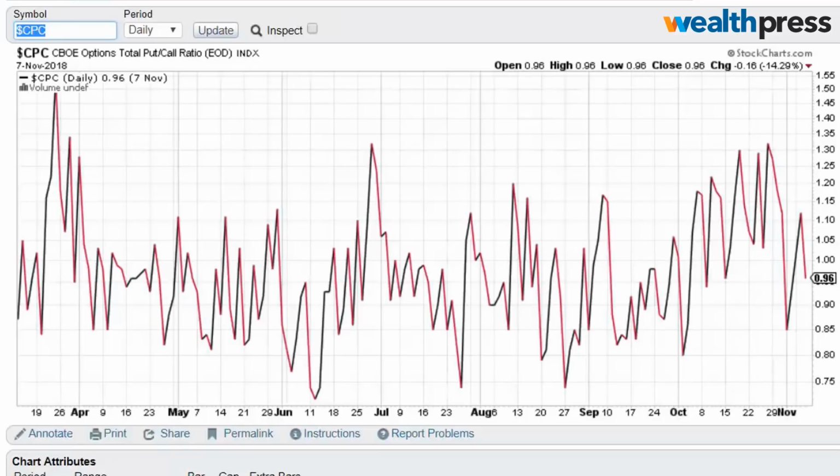The second factor that I looked at was the put to call ratio. What the put to call ratio does is tell us whether markets are overbought or oversold. It gives us a ratio of put buying to put selling. And when one gets out of whack with the other, it's telling us markets are overdone. Usually when we see put to call ratio above 110, it's telling us selling pressure is over and buyers are about to come in. In this case, we went all the way to about the 130.